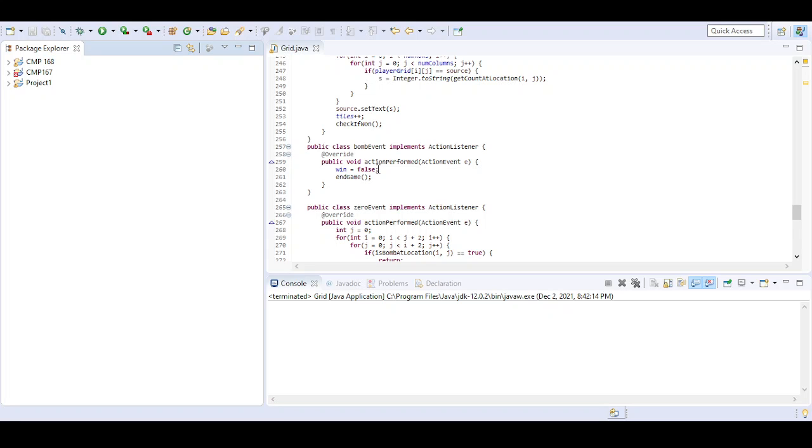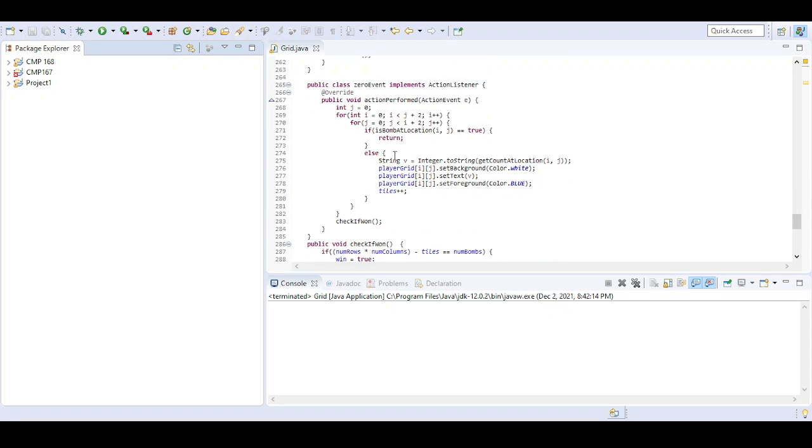Alright, it sets your win value, which is used to check if you win, to false, and then immediately ends the game. Now the zero event is one that I couldn't get working, like I said before. I planned to get it to go until it finds a bomb, but I wasn't able to do that properly. It will go through, get the counter location, set the proper background, increment this variable, and check to see if it won. But I wasn't able to get it working. I'll show off why it doesn't later. It will set the background using some color values similar to what I use when I end the game.